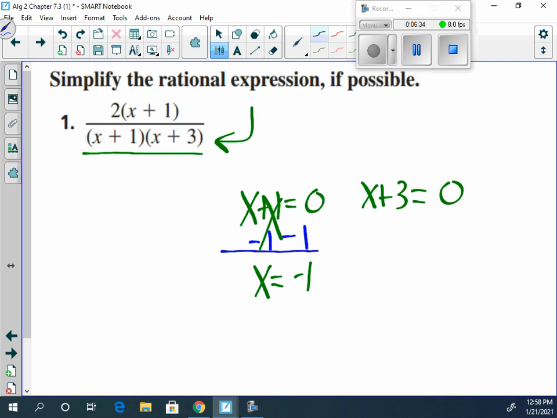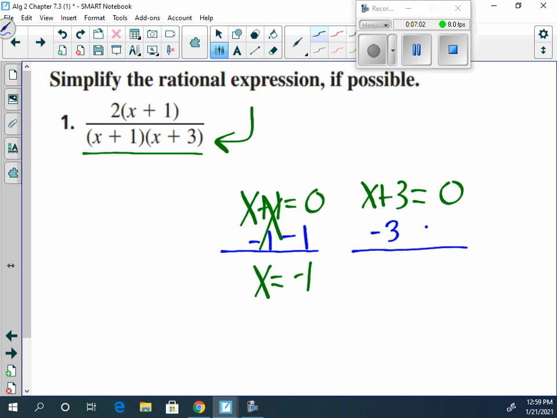We can. We'll do that here in a minute. Now, that's a good point, because we will factor that out. We'll simplify it out. But even after we simplify it out, it still will be a restriction. It still will be a value we cannot use. It'll be easier to work with, but any restrictions we have at the beginning before we simplify will still be restrictions even after we simplify. That's a good question.